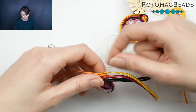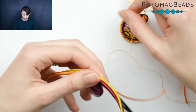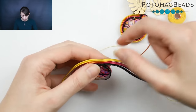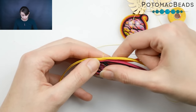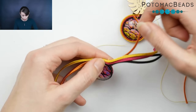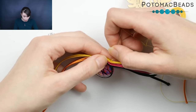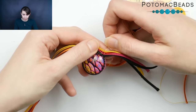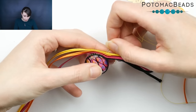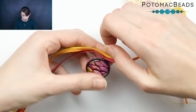So let me do it again. I'm sliding it down. I'm holding the thread like this. The back is leaning on my index finger. And the front I'm holding with my thumb. And then I'm going through the center lines with my needle and also through the black soutache. So now my needle is actually touching the cabochon.